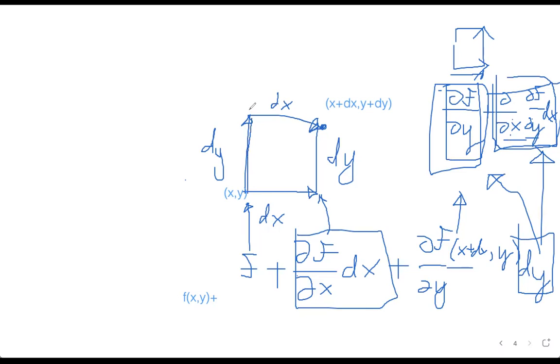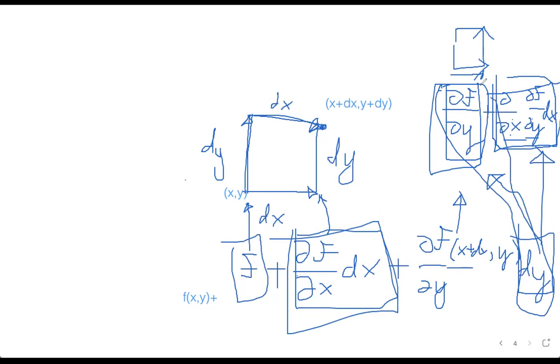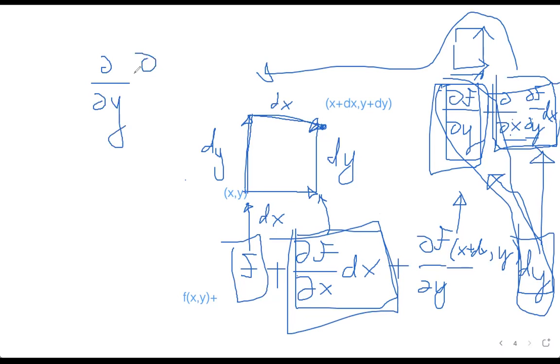Now, as you may imagine, I could have also gone the other way. I could have moved upwards first and then to the right. And I'll save me writing this out again. But what you will see is that this term's going to be the same, but then we get two new terms. We get this term again, just fine. But instead of getting this mixed term, we get another mixed term, which is in the other order. Because we go about it the other way, we have to swap the order here.